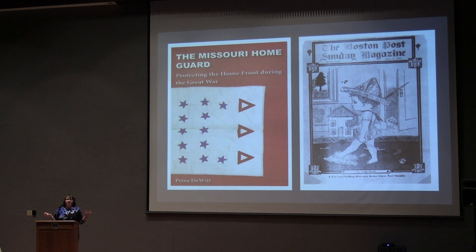Why did the President and Congress have the authority to send the National Guard overseas? Because Congress passed two pieces of legislation. One was the Militia Act of 1903, that gave the President and Congress the authority to mobilize and federalize the National Guard and use it in overseas service. And then during the preparedness movement of 1916, Congress passed the National Defense Act of 1916, reinforcing the idea that the President and Congress can federalize the National Guard and send it into overseas service.